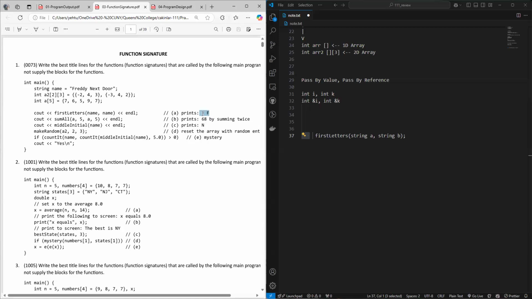But look at this, it prints 3 letters, F, space, and F. So char can only hold one character, one letter, or one space. It cannot store 3 letters or 3 characters. So it cannot be char. So we need to use the string. Okay, so this needs to be string.